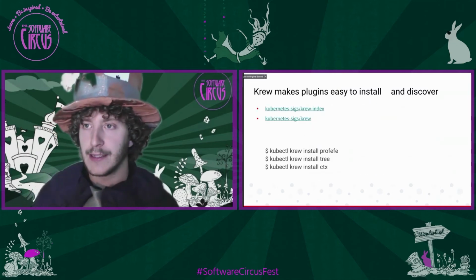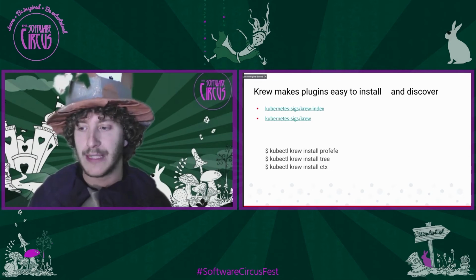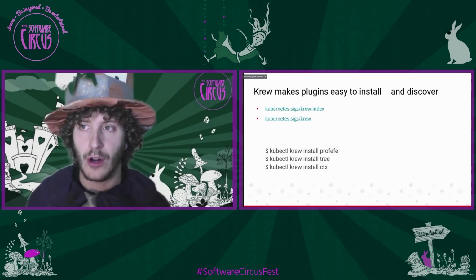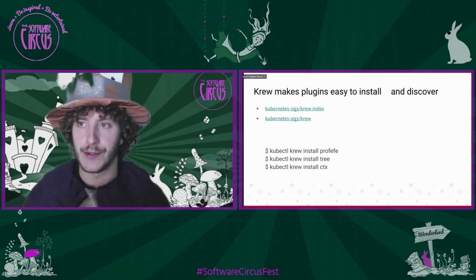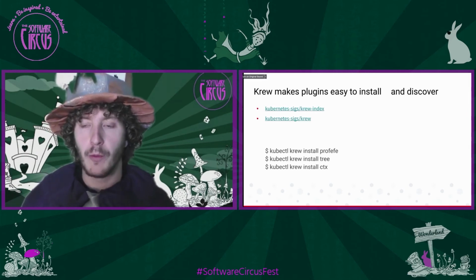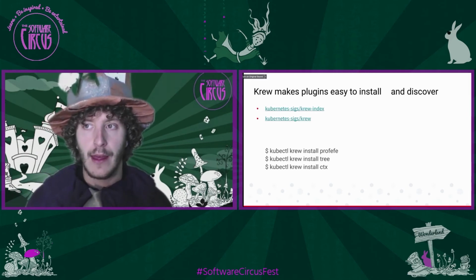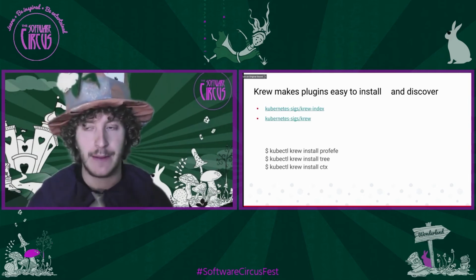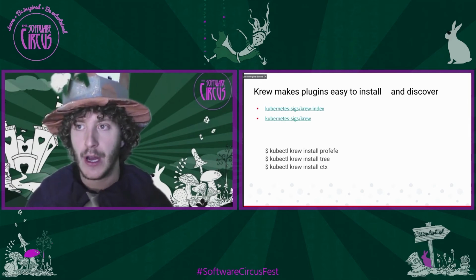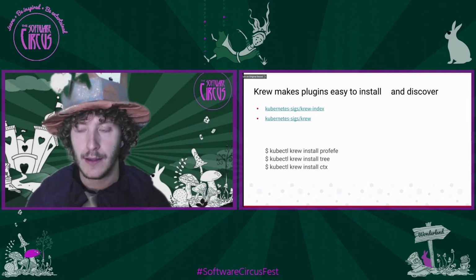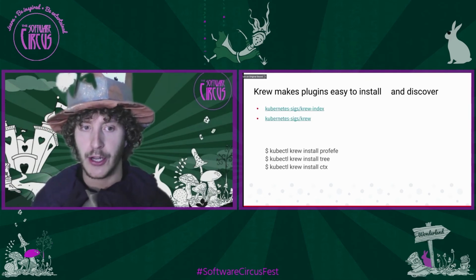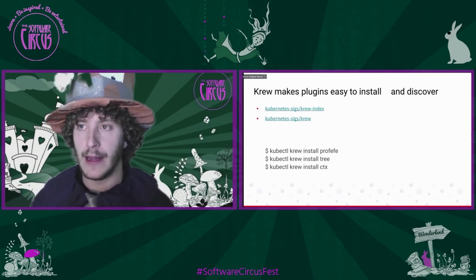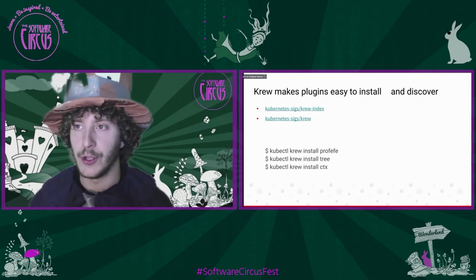Another important thing you have to do if you develop something open source, but also closed source, because Krew can be used internally as well, is to make it easy to install it. Krew is a Kubernetes SIG project that works as a package manager for kubectl plugins. So with a simple kubectl krew install, you can install cool plugins for your kubectl.